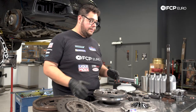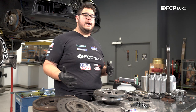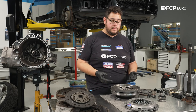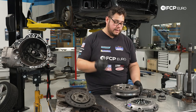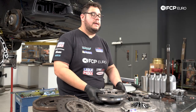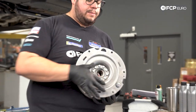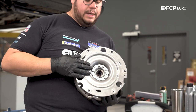A couple things to note on the flywheel assembly. When we get ready to move it over to the press, there's one specific spot where you can support the flywheel from. You would originally think the bottom plate that mounts to the flywheel on the car could be used as the bottom, but if you press and preload everything using this as your backing plate, you can distort it, causing you problems. So you don't want to support it from there.